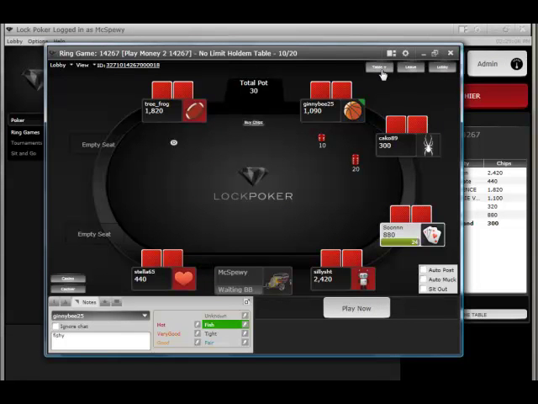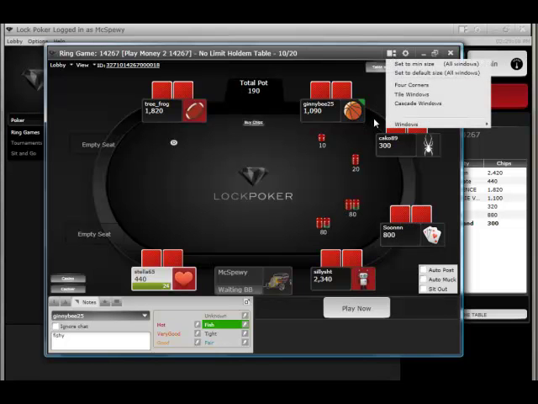So this is a table plus button, so you can open up more tables just like the one you already have up. So that's a great way to get a lot of tables going, get a larger session going without having to continuously go back to the lobby and then fight the tables popping up for your attention. You can set up tiling, four corners, or you can cascade your windows.